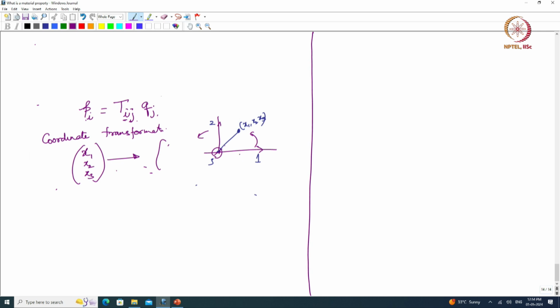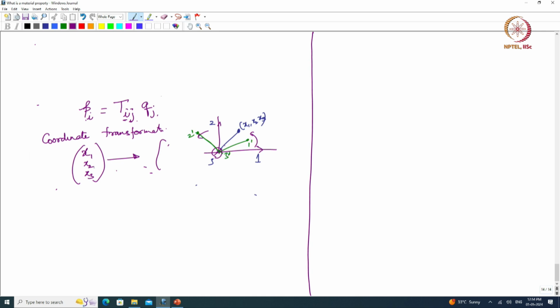Now I am going to transform this into axes which are 1 prime, 2 prime, 3 prime, by rotating or by doing some sort of an operation, or by inverting certain things. These operations are going to be very important very soon. I can also choose to rotate about the third direction, and then 3 prime.